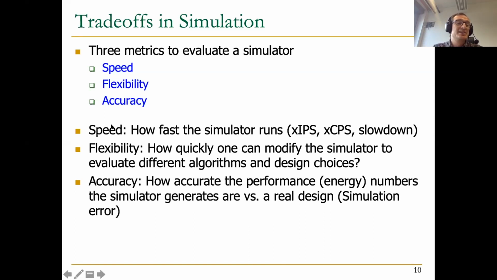Clearly, you can evaluate speed without having access to that system. Usually you have a good idea of what the speed would be in an absolute manner. This simulator runs like a dog. I can tell you that by simulating things. I don't need the real system that the simulator is modeling to tell you that the simulator runs like a dog or that it's fast. I can also tell you that the simulator is flexible without access to the real system. But accuracy, no. I have to have some access to the real system that the simulator is trying to model so that I can tell you the simulator is this accurate.